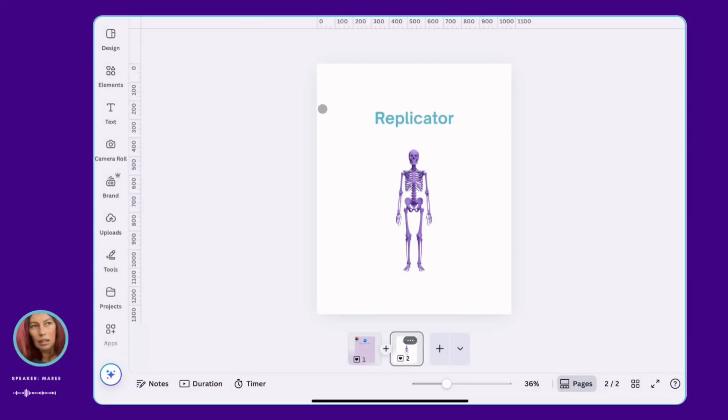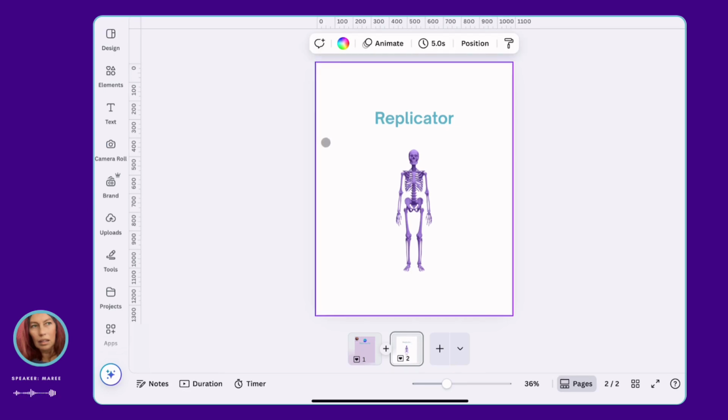Hi everyone, I just thought I'd jump on quickly and talk about this Canva app called Replicator. This was on my to-do list last month, but things got a bit busy. So I just thought I'd come on quickly and talk about it now because it's a great app for speeding up your designing, and it gives you a lot of flexibility. So I think this one is a really handy one for people.